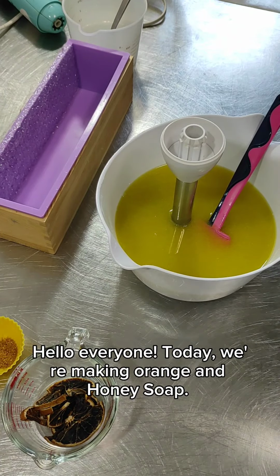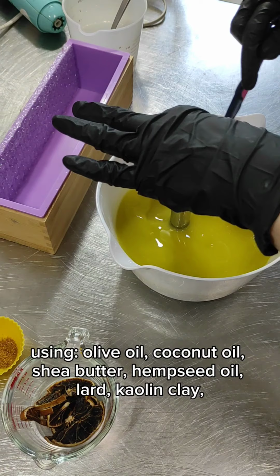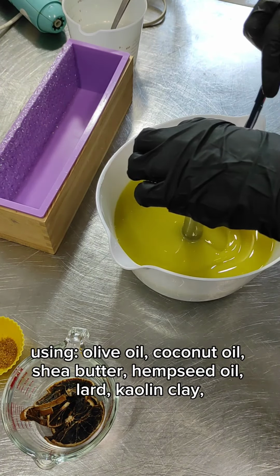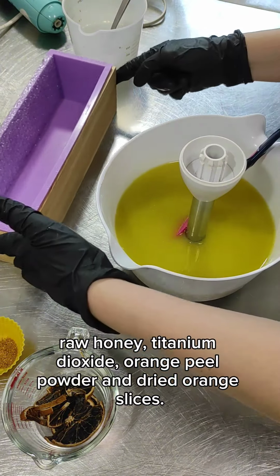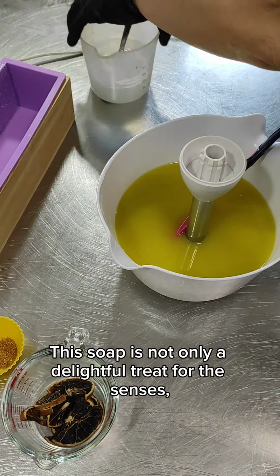Hello everyone, today we are making orange and honey soap using olive oil, coconut oil, shea butter, hemp seed oil, lard, kaolin clay, raw honey, titanium dioxide, orange peel powder, and dried orange slices.